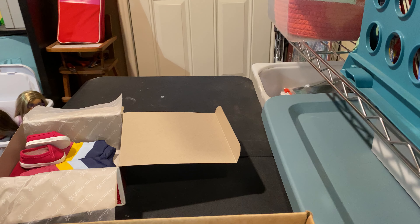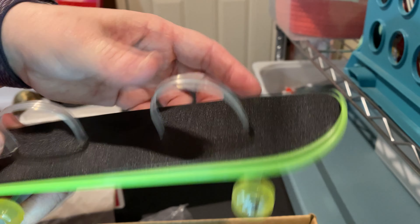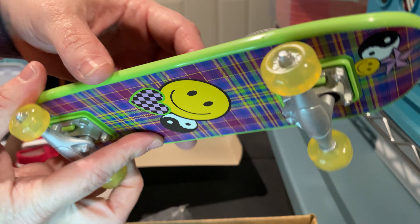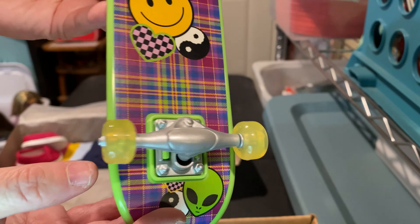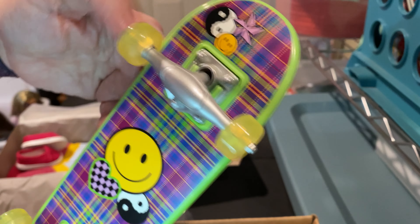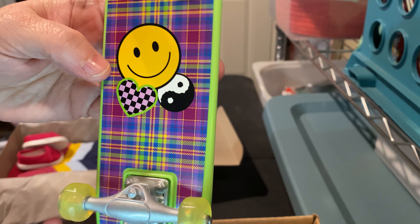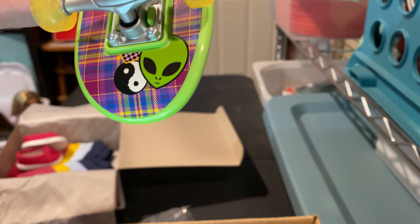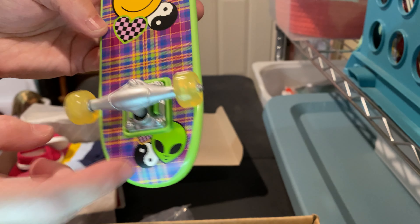First off the top, we've got her skateboard itself. It is a plastic skateboard. We've got hooks on it for her feet. The deck of the skateboard is black, the hooks are clear, the body of the skateboard is neon green, and the wheels are like an opaque yellow — it looks like they'd almost be glow in the dark, but I don't think they are. It's got a plaid pattern that is mauve, purples, blues, and greens. At the top we've got a yin-yang, a star, and a smiley face. Then there's a bigger smiley face, another yin-yang, and a purple and black checked heart. At the bottom, we've got a big alien head, another yin-yang, and a smaller checked heart underneath the wheel housing.